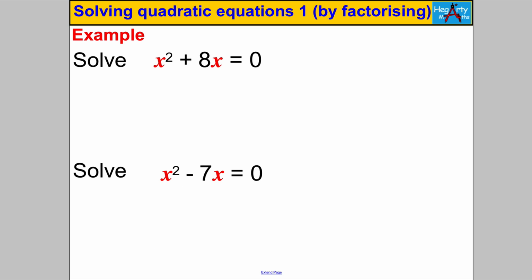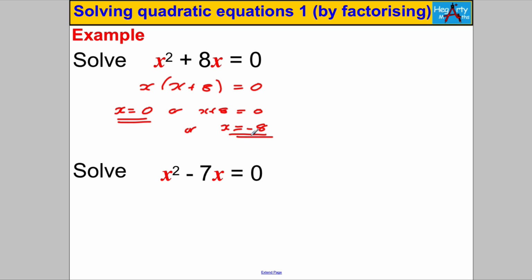Next scenarios. Now these factorizing is super easy. We don't have a number term, but we've got a common factor of x here and here. So all we've got to do is factorize out that x, and we get x add 8 is equal to 0. Now that's an expression times another expression is 0. Either the first expression is 0, x is 0, or x add 8 is 0. Now we already have the answer here, x is 0 for that. There's nothing else to do, but here we need to take off 8 of both sides. X is -8 is the other answer. So the two answers are there.